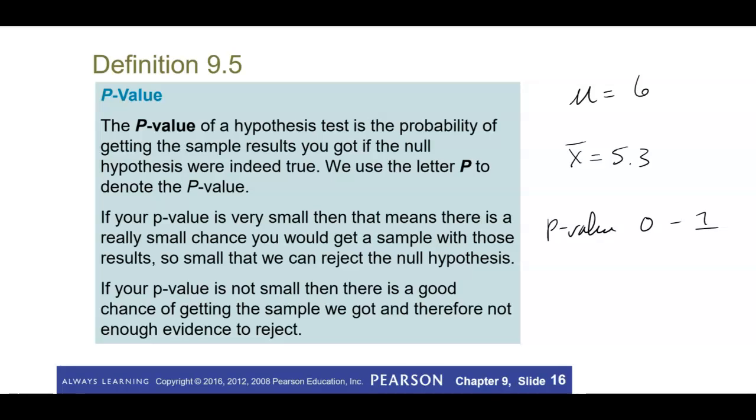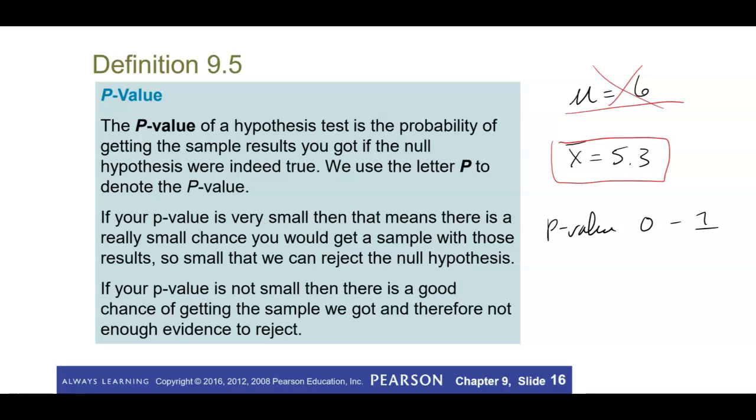P-values do not come from the significance level like the critical value does. It comes from the actual test statistic that we're going to calculate in the next video. And again, it's a probability. It's the probability if this were indeed true. You know, if the null hypothesis were true, what's the chance of us actually pulling a sample as low as 5.3? If the chance of that occurring is so small, then we could say, you know what? Our sample provides enough evidence to say this is probably no longer true. But if our probability is pretty high of pulling a sample of 5.3, if our actual sample is a 6, then we can't reject it.